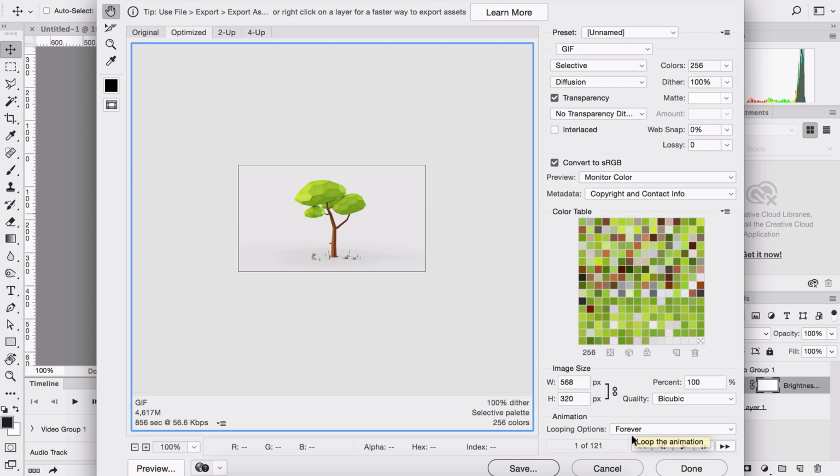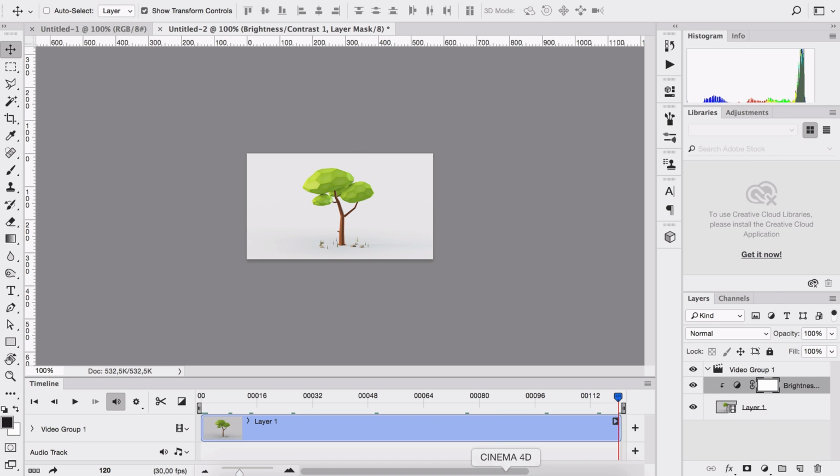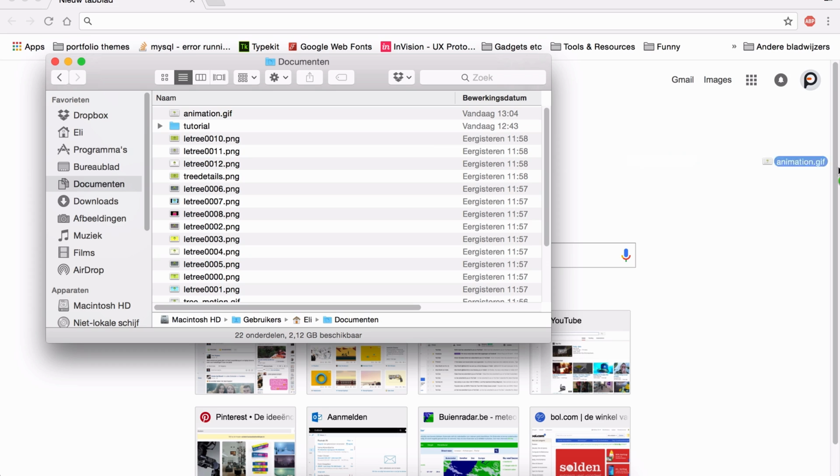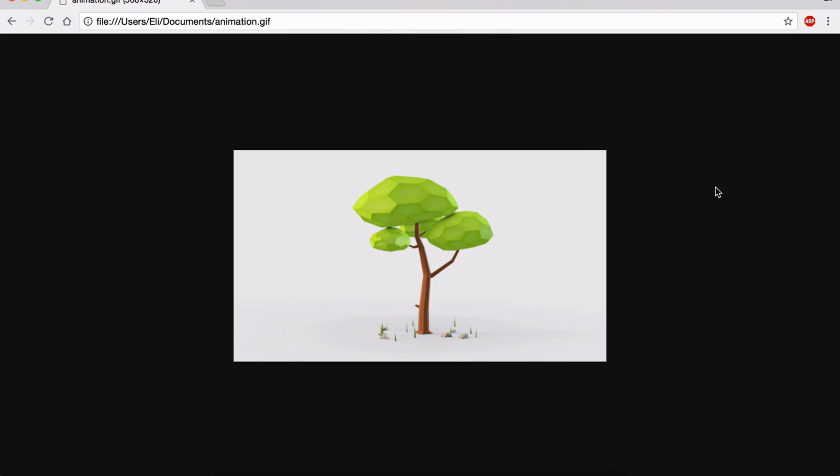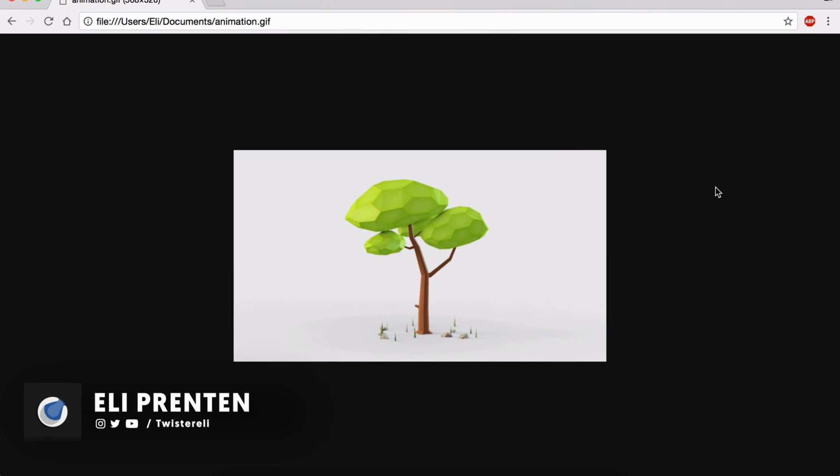You might also want to pay attention to the file size at the bottom left of the screen. If it gets close or even over 10 megabytes or something, I recommend lowering the quality settings so it's a little bit easier for the web browser to play the GIF. Now, as a last step, just click the save button and you're good to go. So let's take a look at this in our browser and we can see it looks just fine right now.